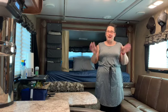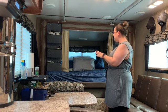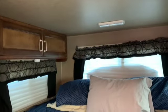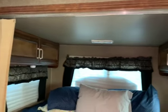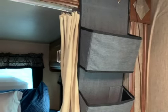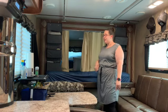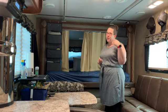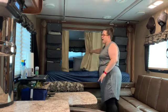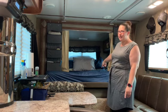We're going to start at the back half of the camper. As you can see, the bed is slid out and everything. There's cabinets up top, but they don't have a lot of organization in them. So they're kind of our catch-alls. We don't have nightstands or anything, so we put these little hanging organizers, and they kind of use as our nightstand. There's also a curtain that can go across the bed, but it makes me feel a little claustrophobic, and it blocks the airflow from the air conditioner, so we usually keep them open. There are 2 steps to get up into the bed.